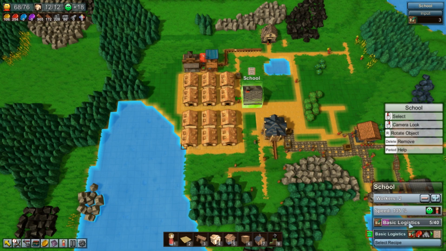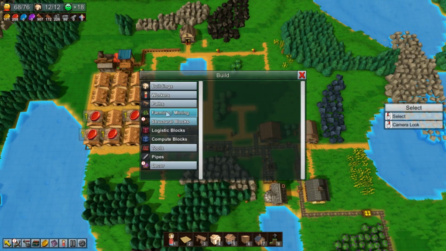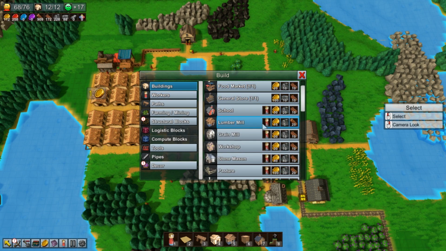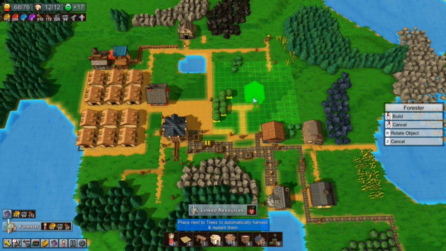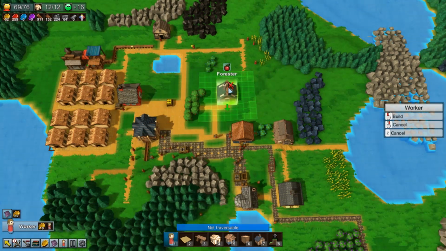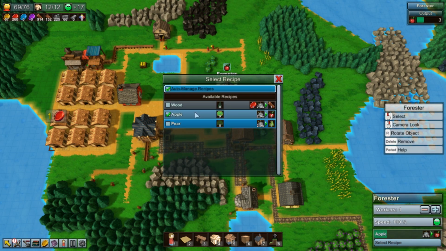This has slowly been going on logistics. I need lots of paper. What I need to do is build a forestry. Honestly, because I'm running out of wood. Something fierce. Doink! Forester. Wood.